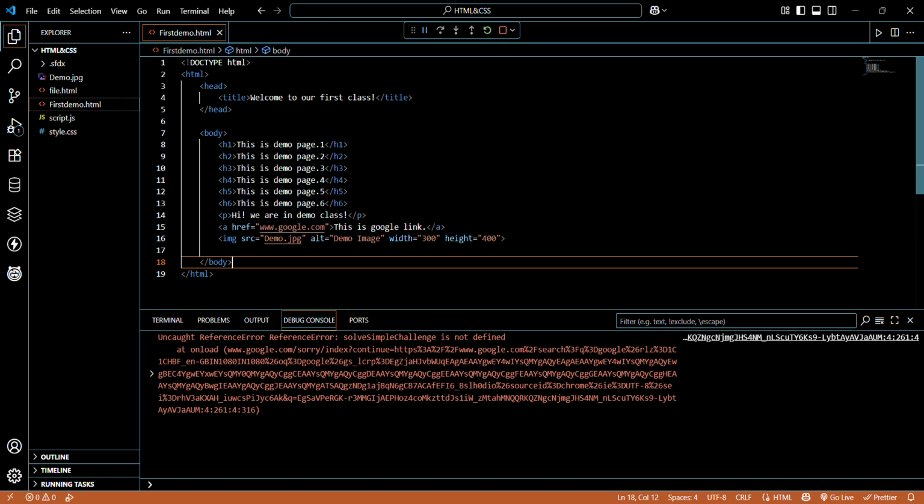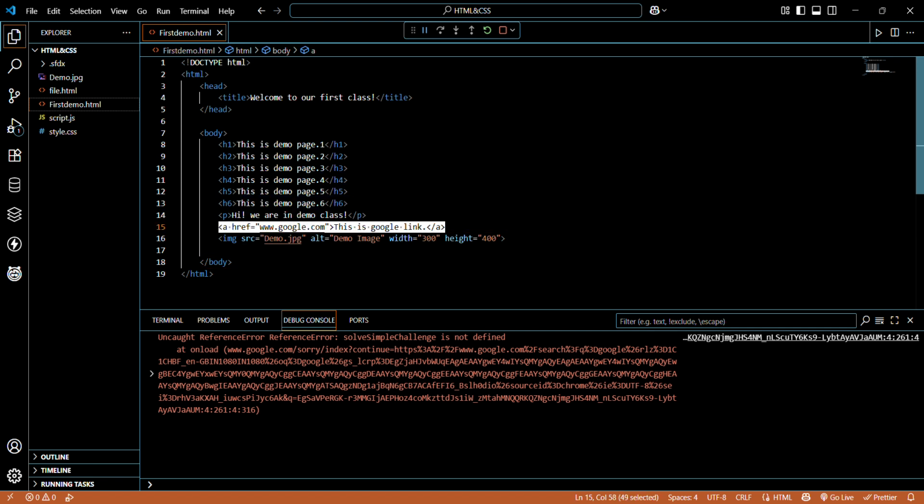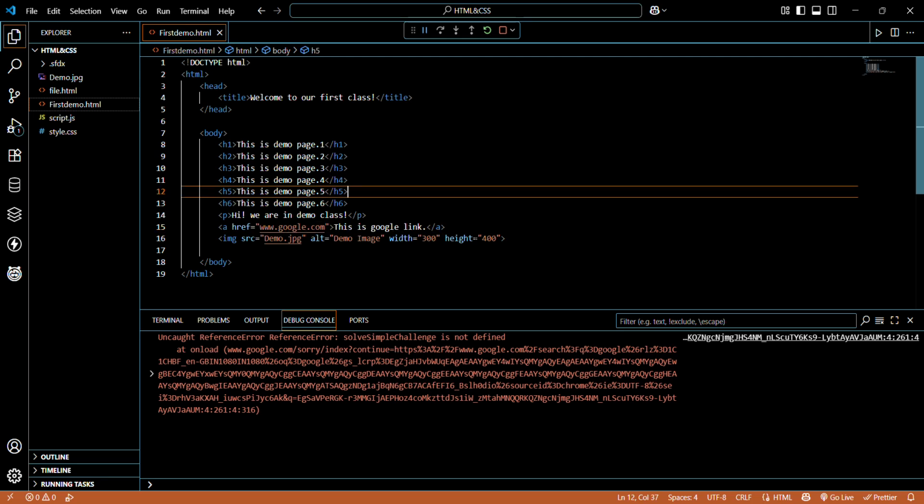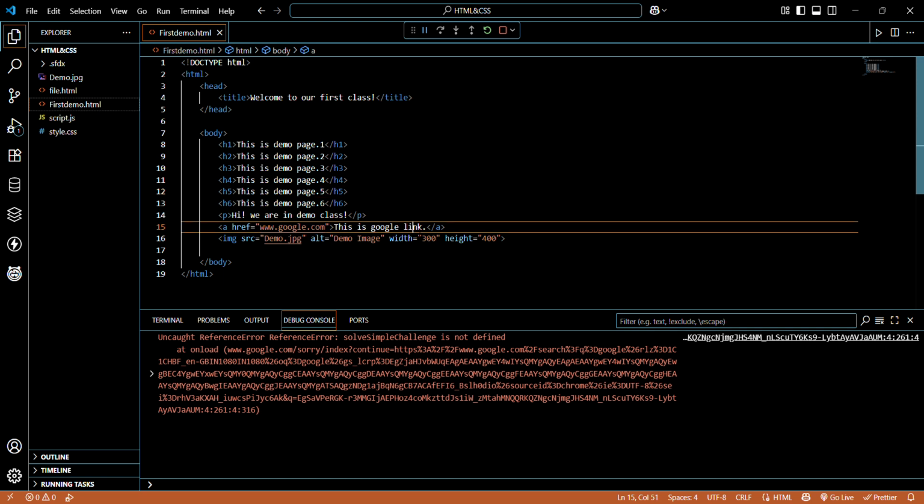Can you see my screen right here in the VS code? Is it visible? Okay, let me show this one. Now it's visible. Okay, maybe some network issue.